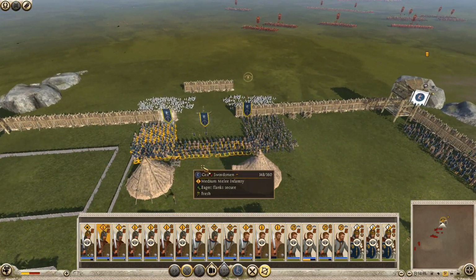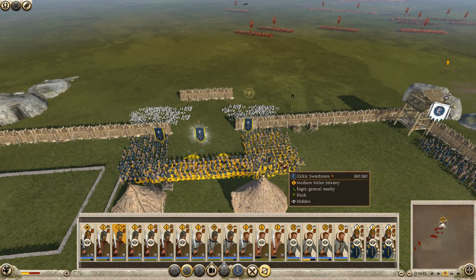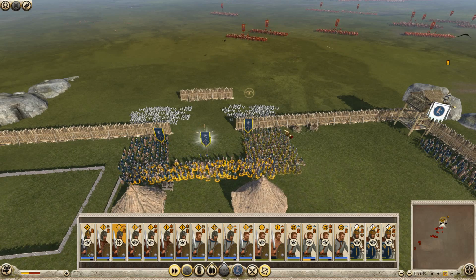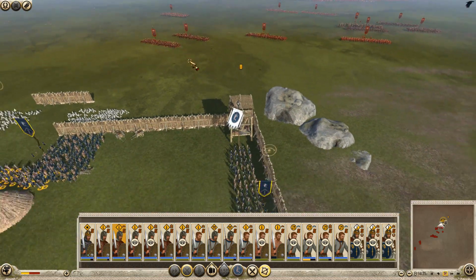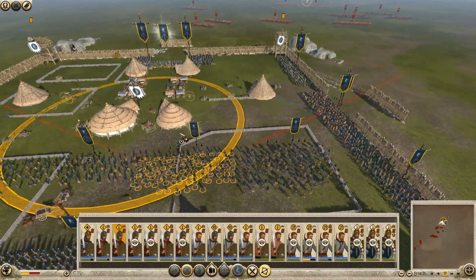I've got a nice square positioning here with my forces. So they're going to have to come in here, and then they're going to be attacked from all sides, which is good. And we've also got the arrow towers as well to help us out. But the balance of power is a little bit against us, which is alright.